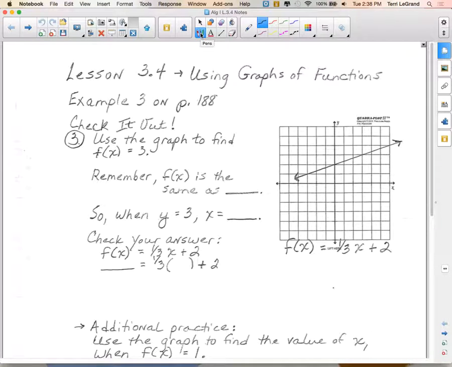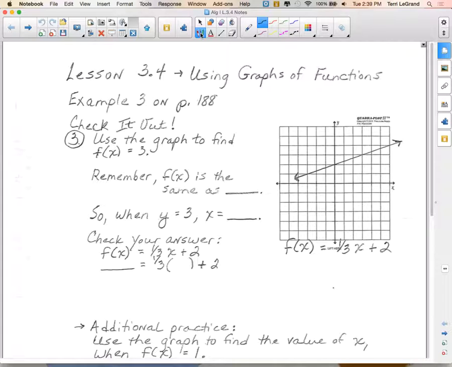So we are still in lesson 3.4, and our learning goal today is being able to use the graph instead of using the equation and plugging values into the equation to get the given. So we have a domain value, we plug it in, we get a range value. Instead of doing that today, we're going to use a graph to find a domain value or a range value. So they will give us one and ask us to find the other. But instead of plugging it into the equation and finding it algebraically, we're going to find it using the graph, such as they did in that example 3 I just had you study.